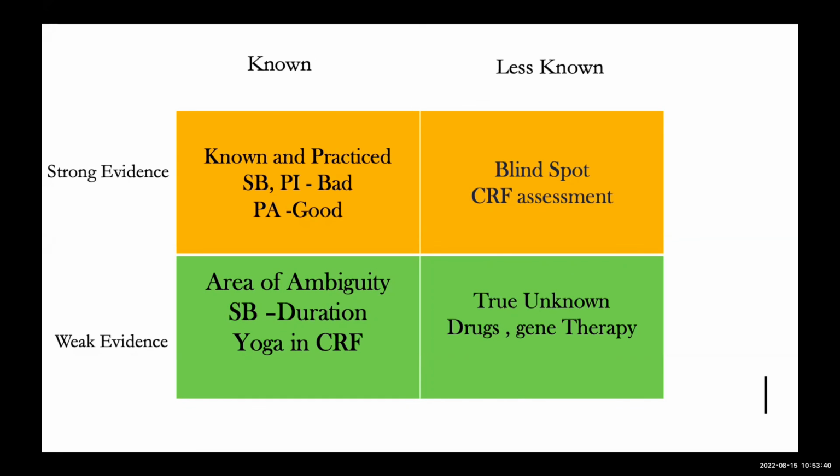The other option is gene therapy, because you saw the detrimental effects start at the very genetic level. So what if we are able to correct the gene? Some people may have a defective gene from the start that may predispose them to poor cardiorespiratory fitness, a low basal metabolic rate, and ultimately cardiovascular disease, irrespective of how much they exercise. So gene therapy in the future could pave a way for improving cardiorespiratory fitness. These are true unknowns. A large part of the study has to be done, and studies will cause a significant change in the paradigm of how we think about physical activity and cardiorespiratory fitness.